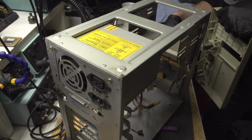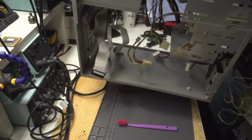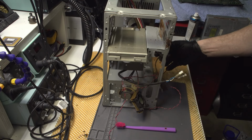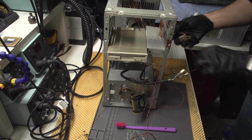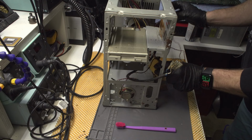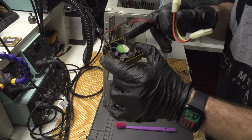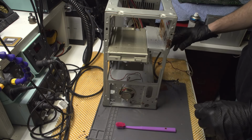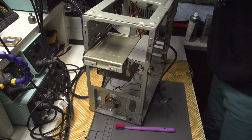I think that I can actually just remove the wires. Okay, sorry. I'm gonna be removing the wires. And now I can actually remove the power supply as well. Okay, speaker. This is the fan itself, which I will be cleaning as well. And now I can remove the power supply. And I do hope it works.